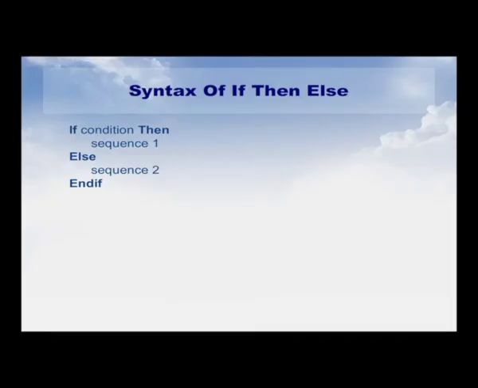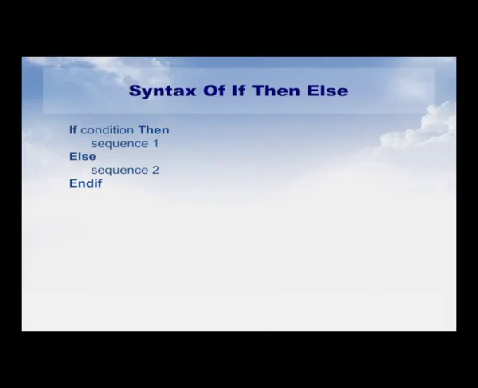The first selection construct is if, then, else. In the modules on flowchart and algorithms, we have discussed how if else works. The if construct is used to execute the selected sequence based on the condition. The if construct has 4 keywords: if, then, else and end if. The syntax for if, then, else is shown now.